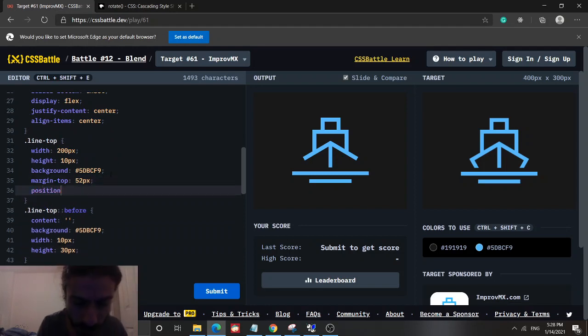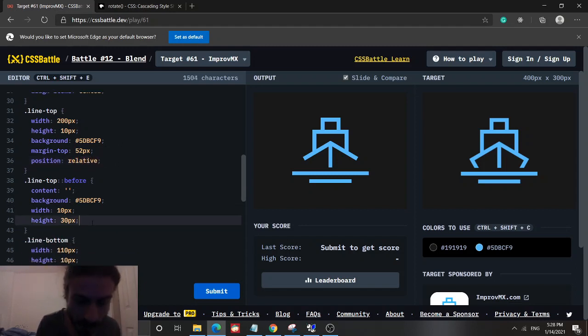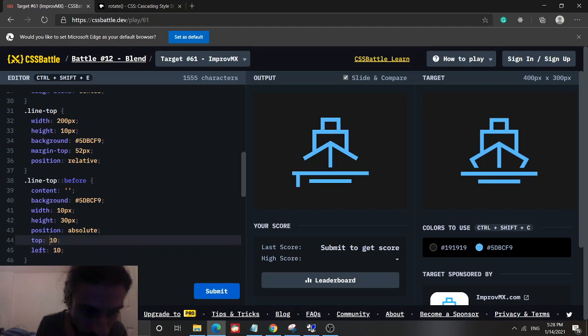Also position relative, so I can give this one position absolute. Okay, with the top. And just a bit more on the top.